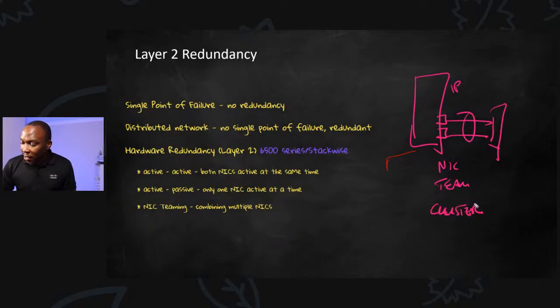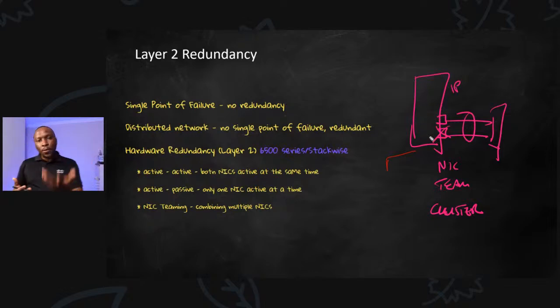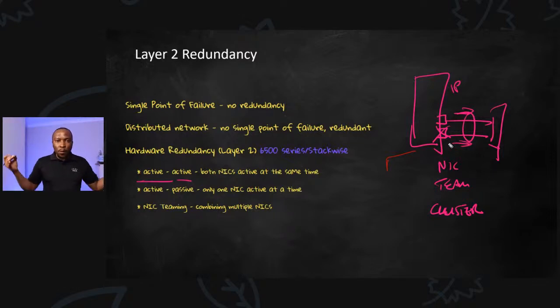Right, so you're clustering your network interface cards so that if one interface card was to go down, the other one will continue passing traffic. And this is very crucial when you're dealing with servers that are hosting information that is very important. So when you're doing NIC teaming, you've got 2 options. You can either have active-active, and active-active means that your data is flowing on both links at any given time. So both links are live, and active-passive means that you're running one at any given time. So redundancy is very, very important.